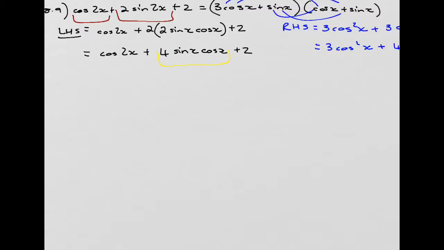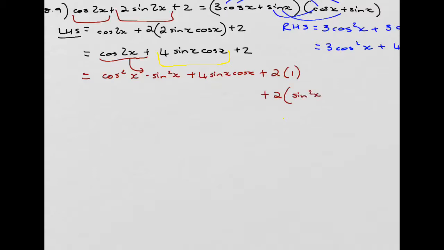So we can work with maybe changing our cos double angle to cos squared x minus sine squared x, which means at least we have a cos squared involved. Alright, and then I'm going to keep the 4 sine x cos x because that's already there, and then I'm going to do something different here. This 2 is actually 2 times 1. Now, in trig, we know that 1 is sine squared x plus cos squared x. So, I'm just filling in all the rest.